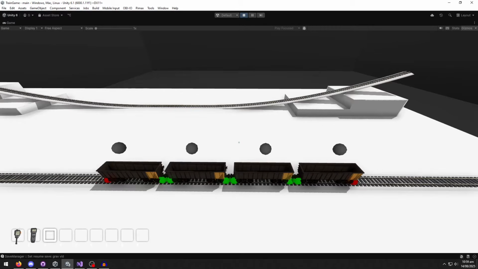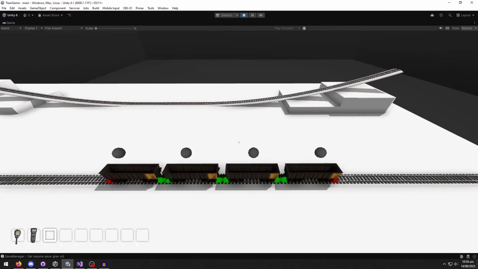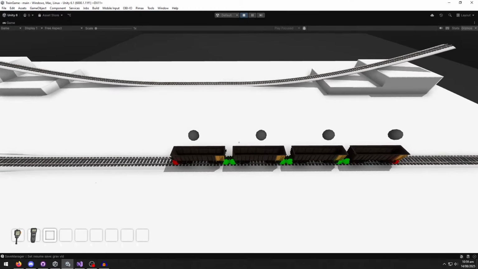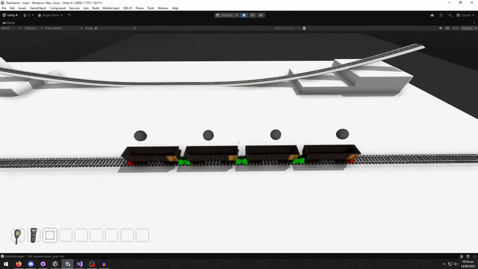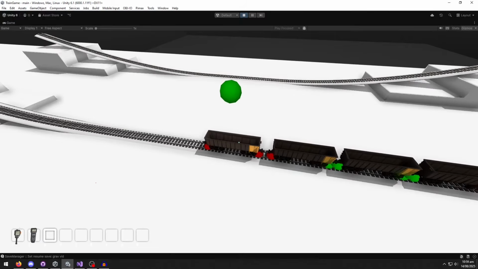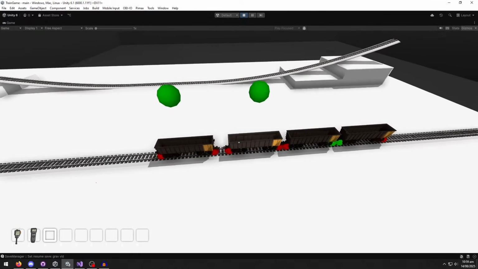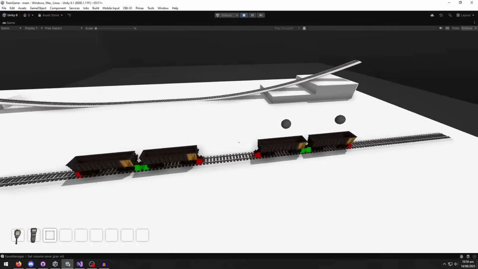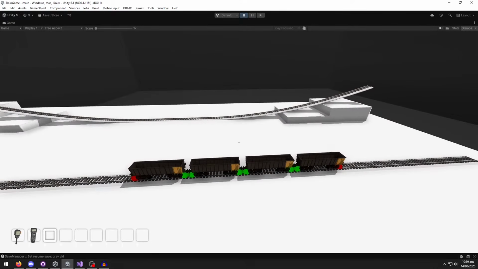It actually caused far more trouble than it was worth, and I think maybe a few years ago I made the choice to officially switch it over and get rid of that, and that actually got rid of some of the worst bugs Rolling Line ever had, which was how trains would merge together, and that was especially bad on low frame rates. And that was all caused by the fact that individual wagons were doing their own movement, and all it would take is for those to get slightly out of sync and you'd start getting trains merging together. And it was very common to have trains slowly merge over time.